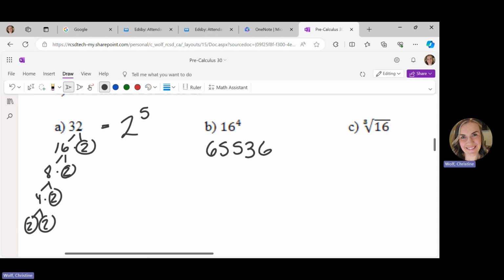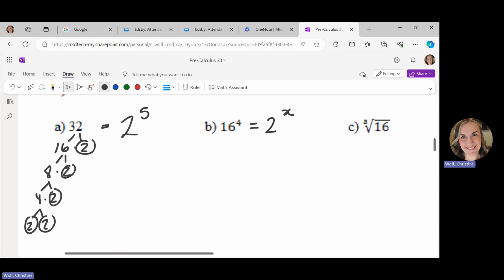To figure out what that is as a base of 2 might be a little bit complicated because that number is giant. So we're not even going to go there. Anyone guess how we can do this question so easily? Write this as a base of 2, Nico? So you're going to set that equal to 2 to the x. Okay, so Nico wants to set that equal to 2 to the x.